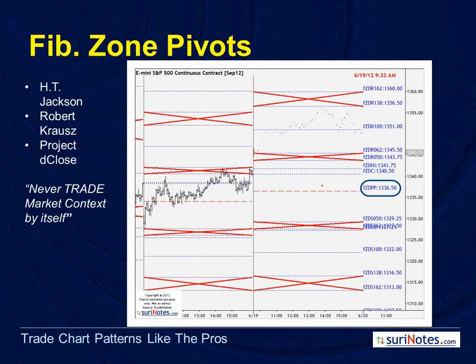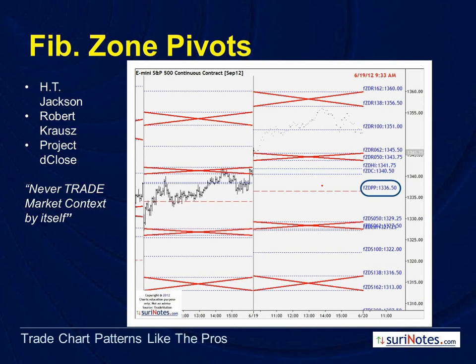There is a book called, I guess, high probability setups for commodities or something, the title I don't know, but it's by H.T. Jackson. He's the first one I ever saw with this concept. He took yesterday's range, yesterday's traded values like high, low, close, and then open, high, low, close, and used statistical analysis of every day for the past X number of days, because he wanted to know if he could predict where the market would open.